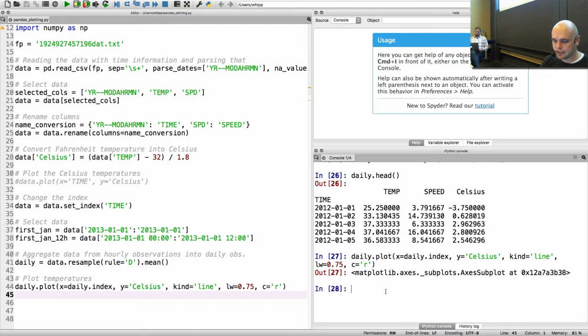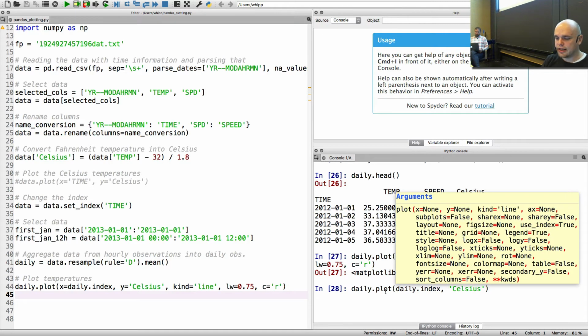So I could do the same thing, I just now remove all the other parameters, but I could do the same plot without specifying the names of those parameters. So now we can see that actually the order in which you should put them is the order of the arguments in the function here.